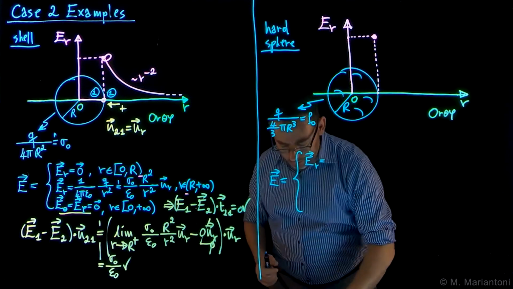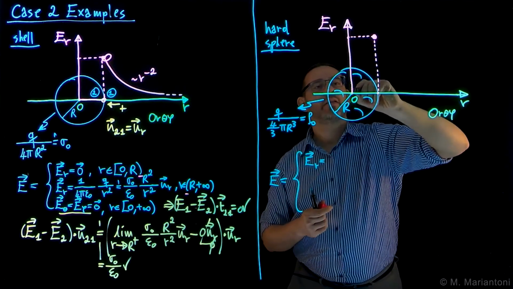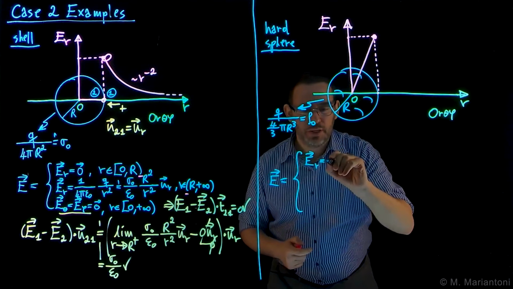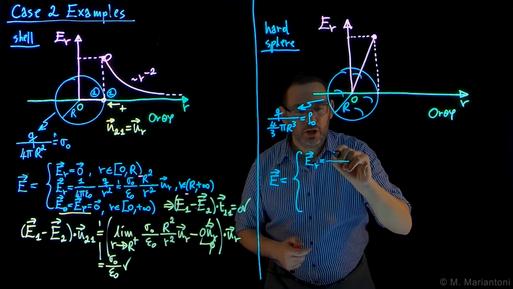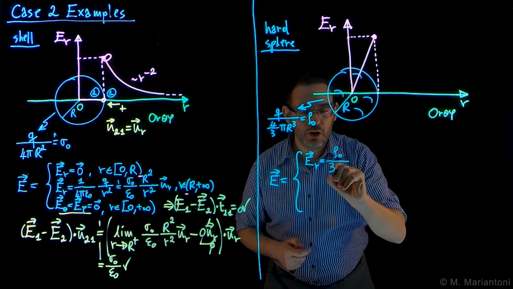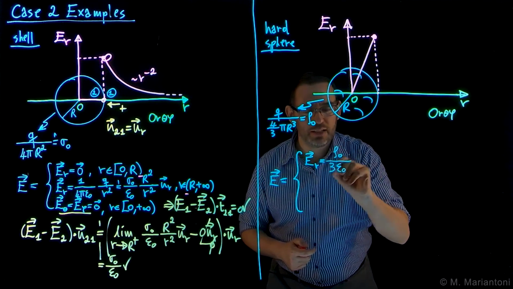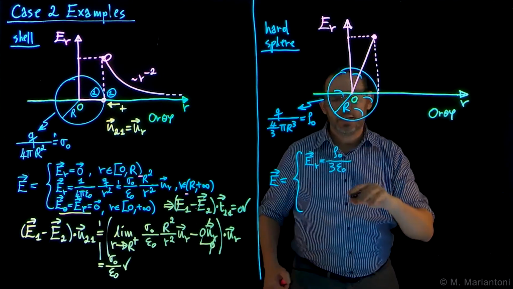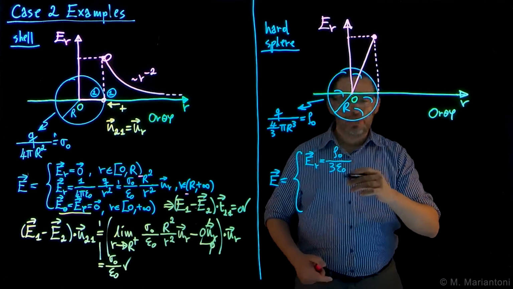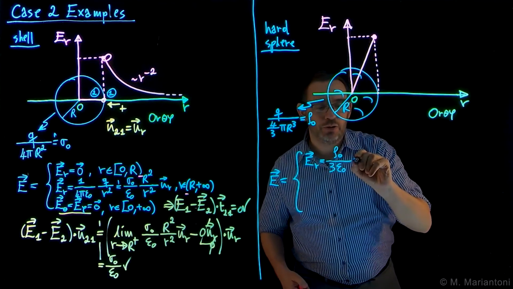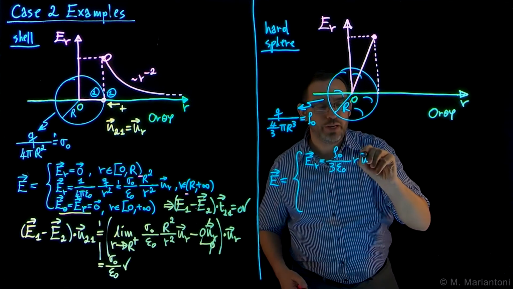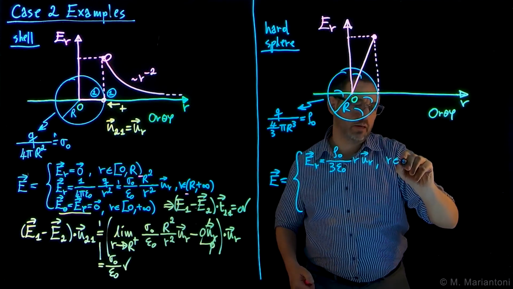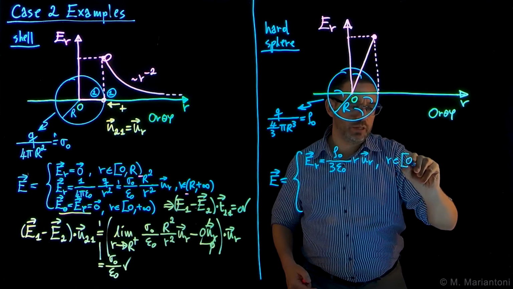Inside the sphere, it goes linearly in this fashion. Typical of hard spheres, and we'll see this over and over, it is rho naught divided by the well-known 3 epsilon naught factor. Every time there is a hard sphere, there is a 3 epsilon naught in the denominator, always. We'll see this in dielectric materials and magnetic materials, rho naught over 3 epsilon naught. It has to be linear, it has to be coulombs over meter squared, so I need to do this times r, and this goes as ur. This is defined for r in the region from the origin to capital R.